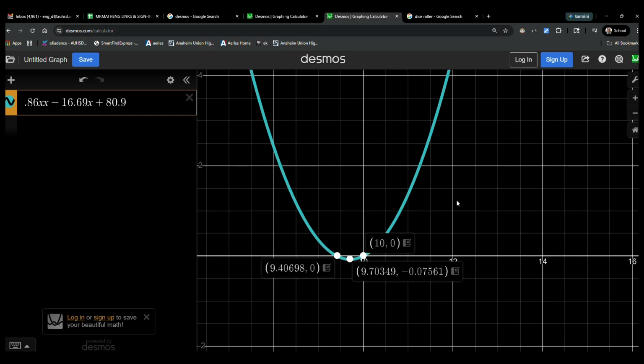Talk to your partner, which one of these is incorrect as a zero and why? Which one of those is wrong and why? Your choices are left, middle, or right.